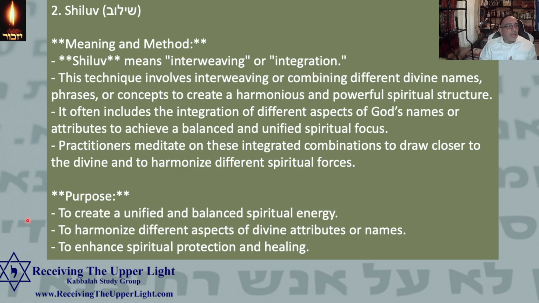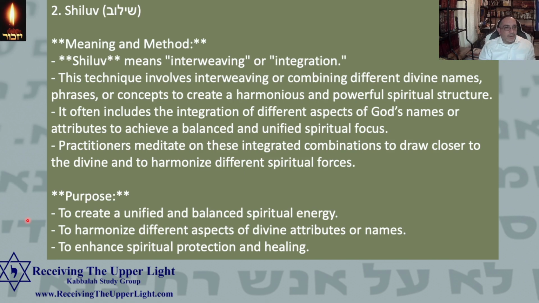Now, Shiluv means interweaving, integration. It's not mixing them, it's basically like putting them together, just like a braid. You're basically interweaving these letters. This technique involves interweaving or combining different divine names, phrases, or concepts to create a harmonious and powerful spiritual structure. It often includes the integration of different aspects of God's name or attributes to achieve a balanced and unified spiritual focus.